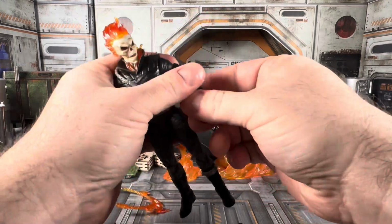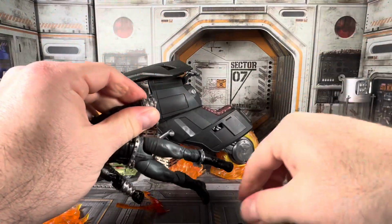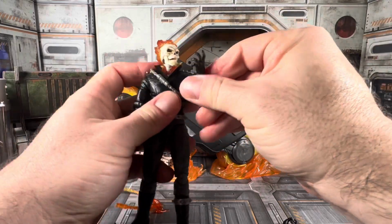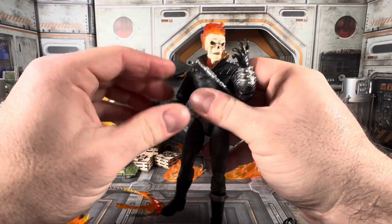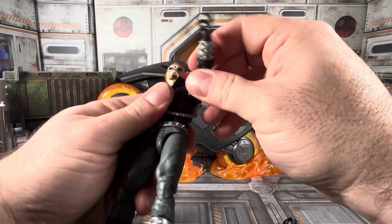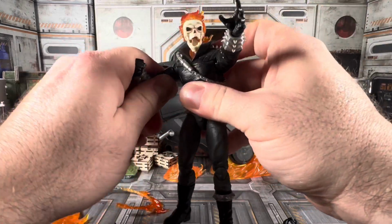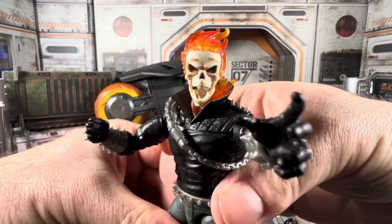You can get them like this, and then take this other trigger hand off, which is actually more of a gripping hand, to be honest with you. And then you can have him kind of like, "I'm going to ingest your soul. Look into my eyes." A face where he's choking somebody. You know, he's choking somebody and he's like, "You look into my stare. Yes, you will."